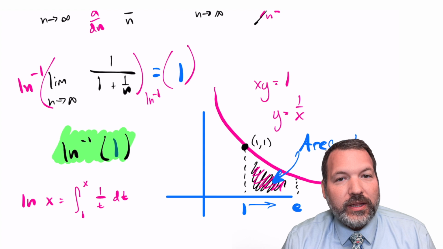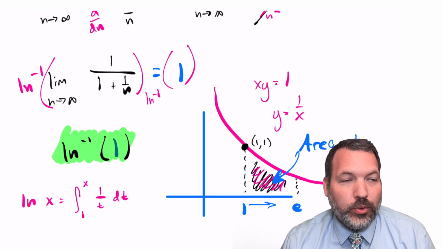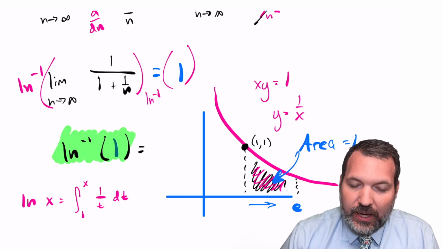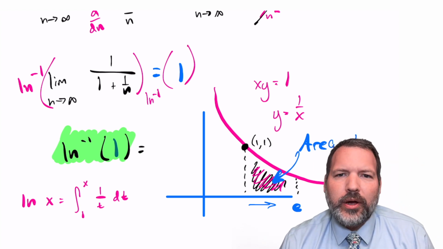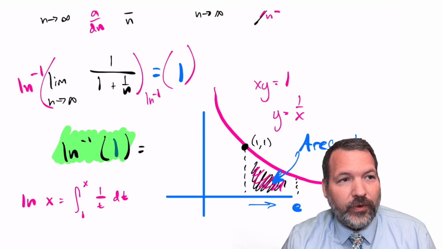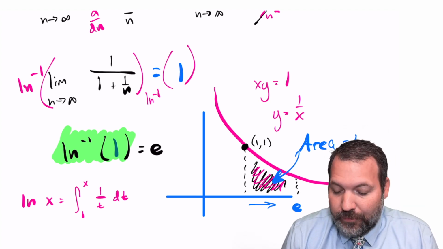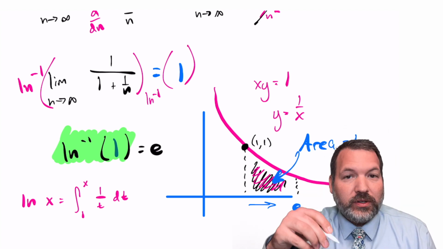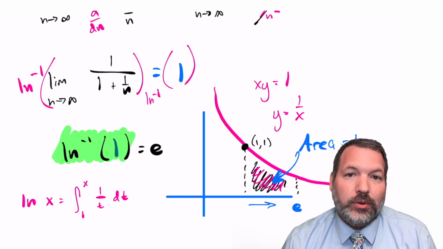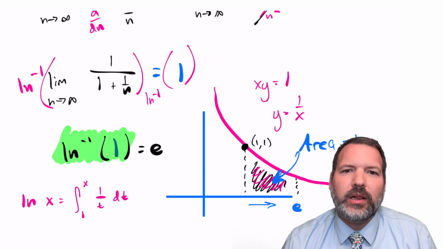That is, if you look at the area under the reciprocal curve from 1 to e, you will see that that area is 1. And so it is in that sense that we can say, hey, the inverse natural logarithm of 1, the number that we would plug into the natural logarithm function to get back 1 as a result, that is what we call e. You could verify by actually drawing a bunch of little rectangles and computing their area that it's a number that gets really close to 2.71828182845, I don't know, a lot of other digits.